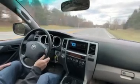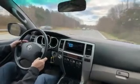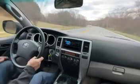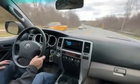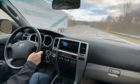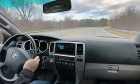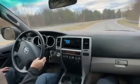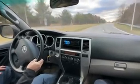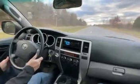And once I go to the neighborhood, I will engage the four-wheel drive system. Taking this turn at 60 at a recommended 40, but like I said, it handles incredibly well. And I'm turning into this neighborhood street. I think it's probably better to do the four-wheel drive at this park.